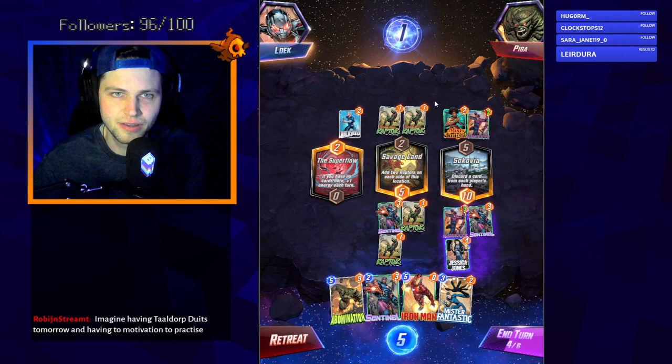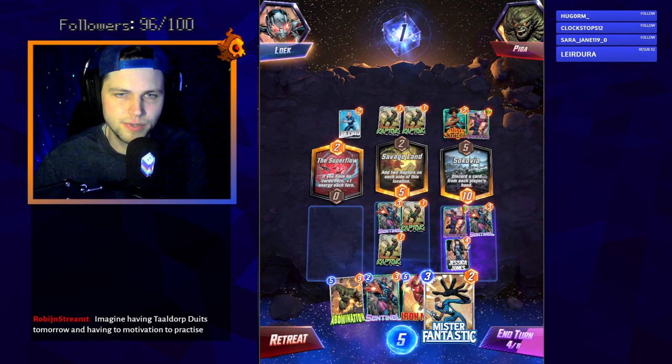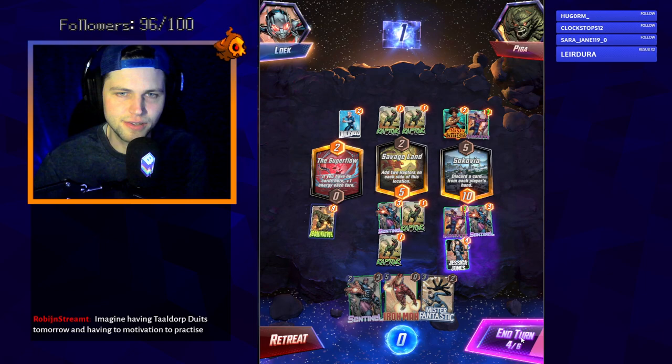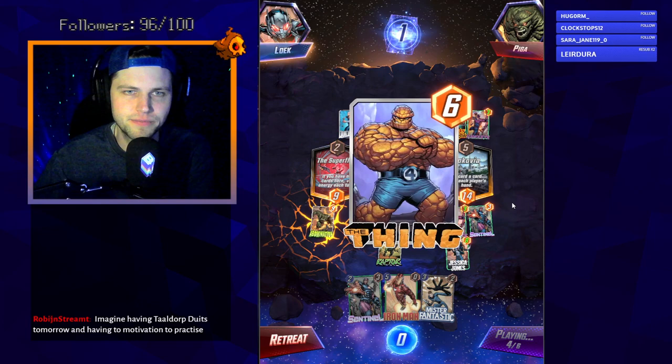Okay, so Mr. Fantastic probably here. Is that what we do? I could go Mr. Fantastic. Or do I? I think I just play Abomination and then next turn I have 5 mana as well. All right. Oh, the thing. Look at you go, my man.